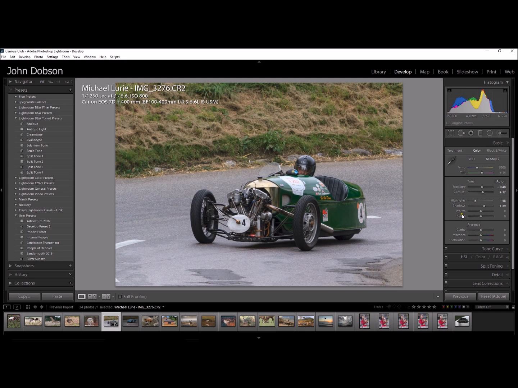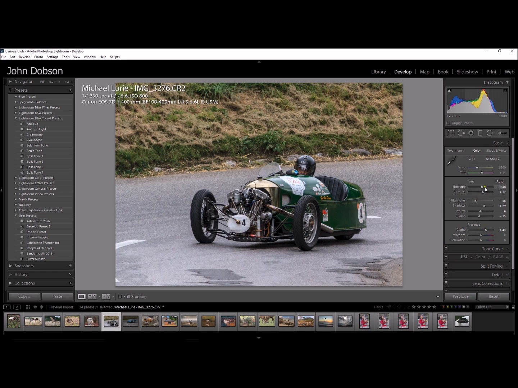Next, we hold down the Shift key and double click on the word Whites, and this will automatically set the white point. We do the same thing for Blacks, and that will automatically set the black point. This will bring a bit more contrast back into the photo. The next thing I do is push up clarity, and that's going to open up or increase the contrast of the midtones to somewhere around there.